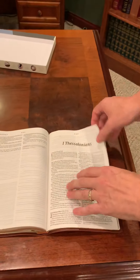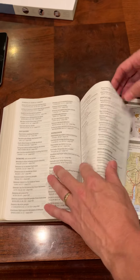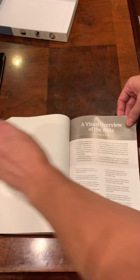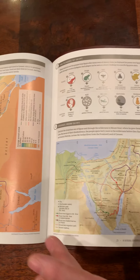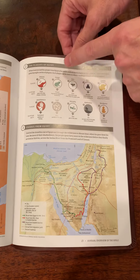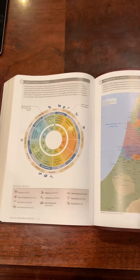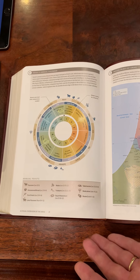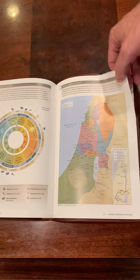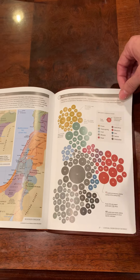Speaking of maps — let's go to where the maps would normally be, because the Filament Bible really crushes the map game. It has a verse finder, though not quite a full concordance. It has a visual overview of the Bible intermingled with the maps. It has your patriarch map that comes standard with every Bible, plus other maps. I thought this was nice — it has the plagues of Egypt, each plague and which God it overthrew. It has a Jewish calendar with subsequent weather patterns, all the feasts highlighted, the twelve tribes maps and how the land was broken up, all the standard maps, and the books of the Psalms broken down by category and type.